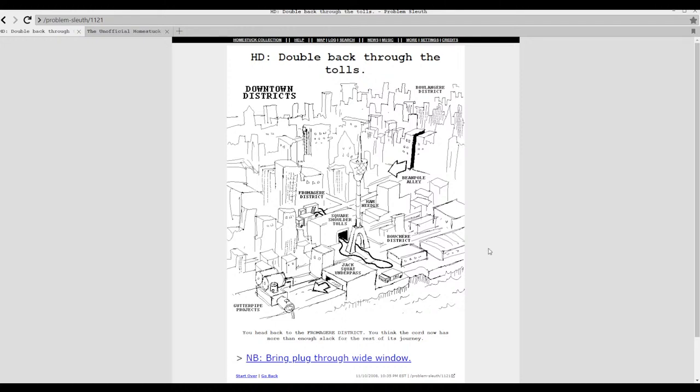You head back to the Fromager District. You think the cord? There's too many districts. There's too many districts. You know, or is this just two? There's the Bolasher, and like.